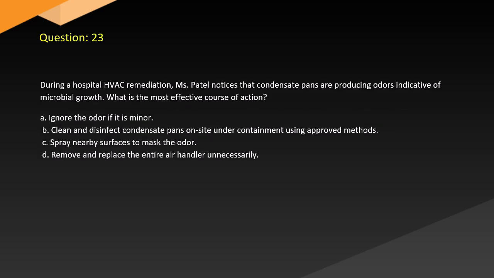Question 23. During a hospital HVAC remediation, Patel notices that condensate pans are producing odors indicative of microbial growth. What is the most effective course of action? A. Ignore the odor if it is minor. B. Clean and disinfect condensate pans on site under containment using approved methods. C. Spray nearby surfaces to mask the odor. D. Remove and replace the entire air handler unnecessarily.